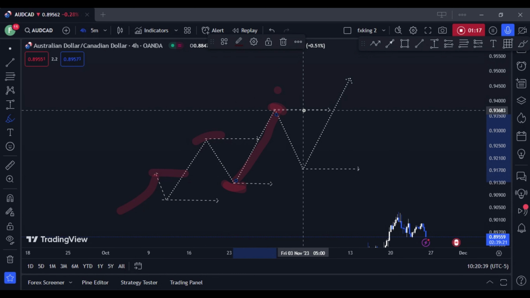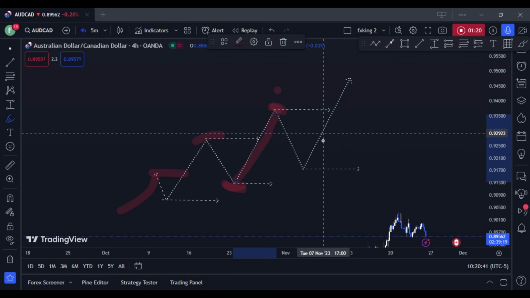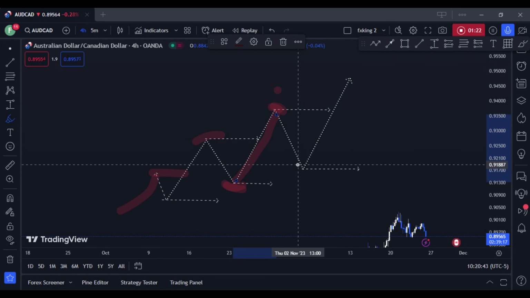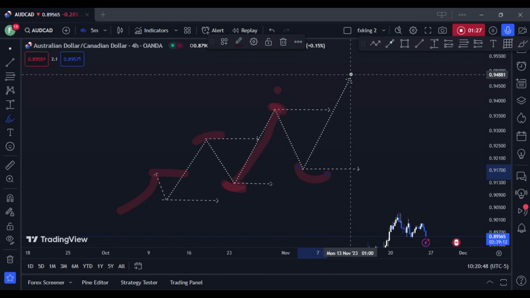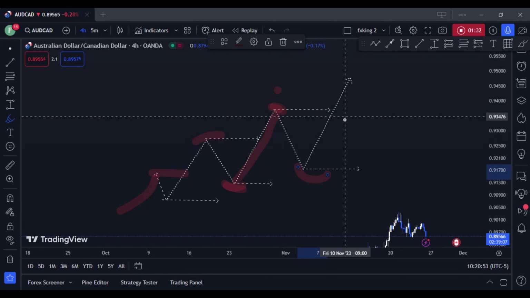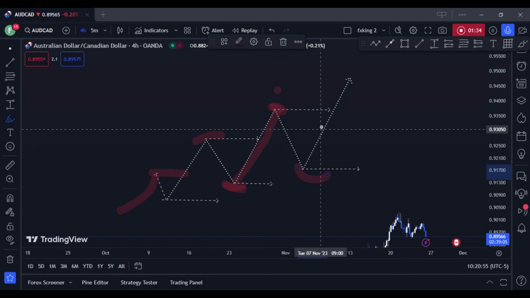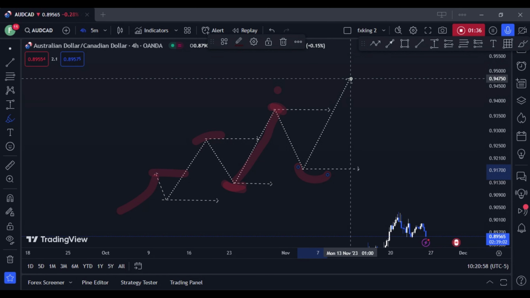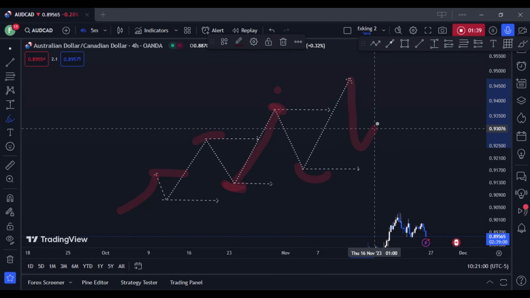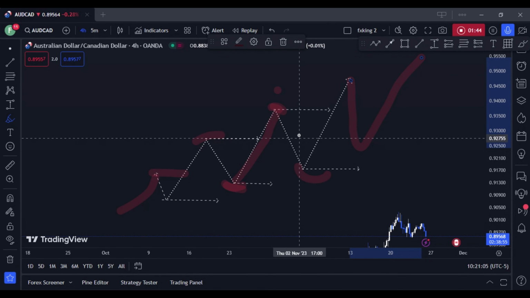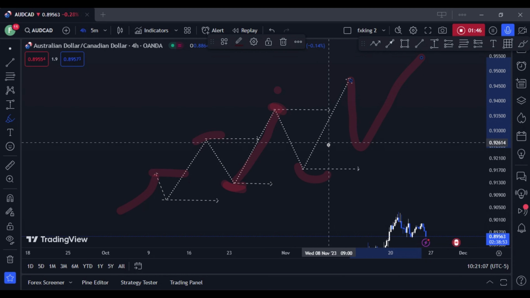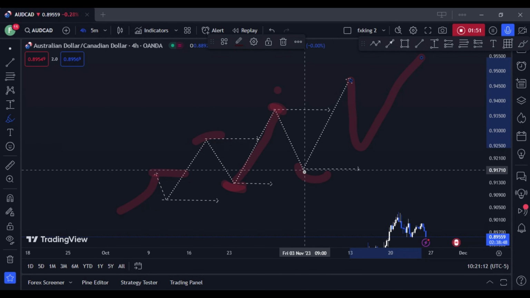So if this break of structure happens here, our new trading range now is this zone from here up to where this higher high will stop. So now when there's a retracement, we are looking for our point of interest within this zone to buy the market, something like this. So this is our trading range. Whenever there's a break of structure, we are looking for our point of interest within this range.